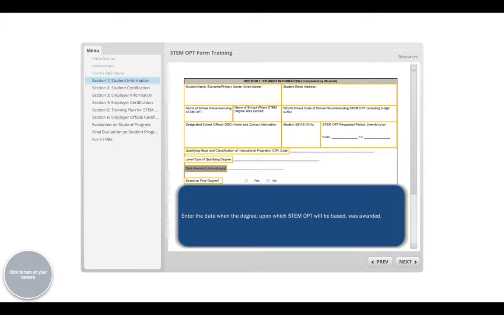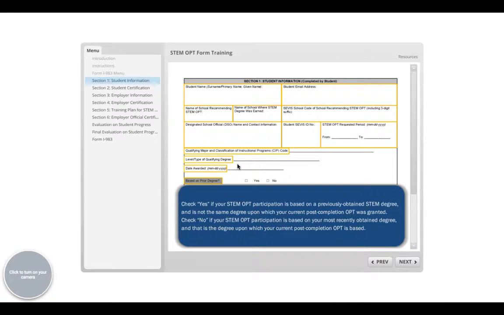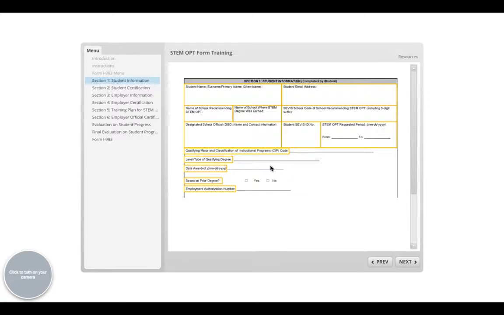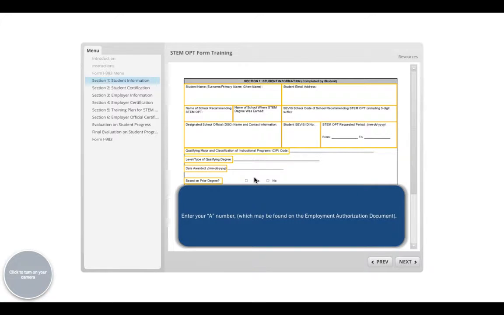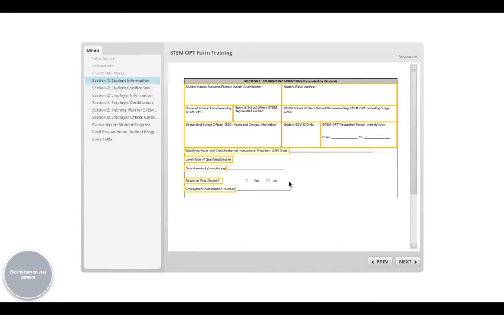So this would be the diploma when you received it, when you finished your classes and you graduated. Based on prior degree, this will be no for most of the cases, because this is only if you have a bachelor's degree in science and now you're doing some business administration. And put the OPT EAD card number, which will be on your OPT card.